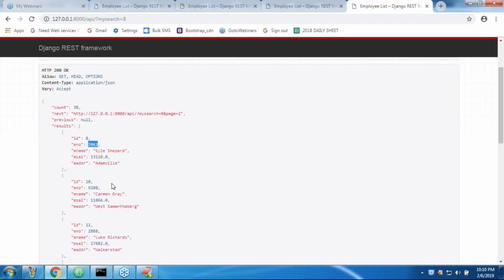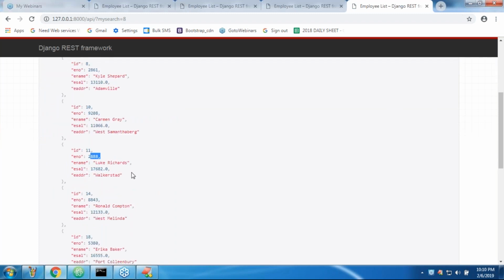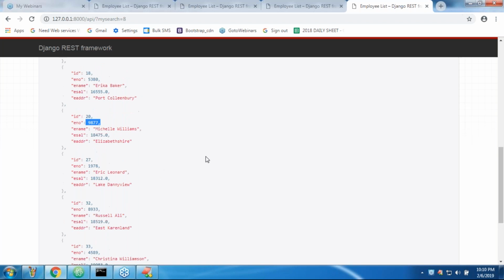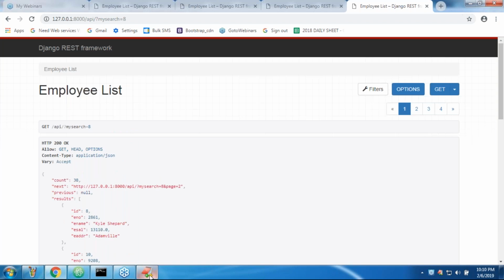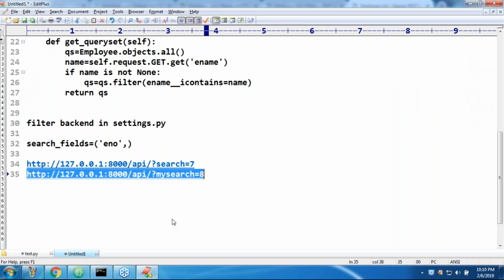So here 2861, 9208, 2888, next 8843, next 5380, 9877, like it's going to come. Clear, right? Yeah. Just Neeraj, I will explain. Don't worry. Up to this is clear.